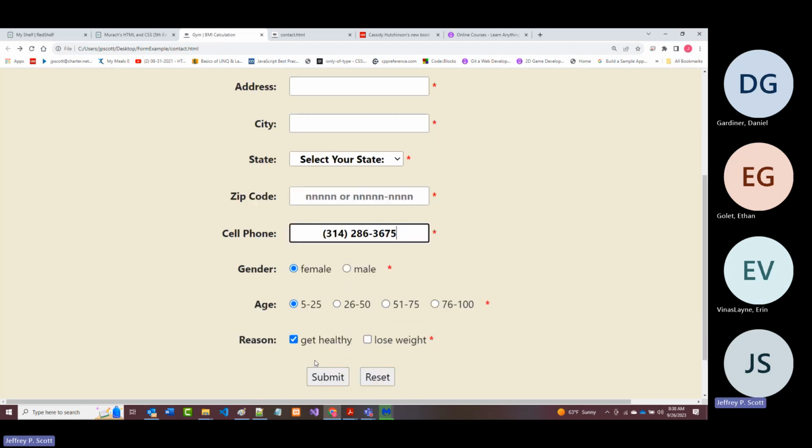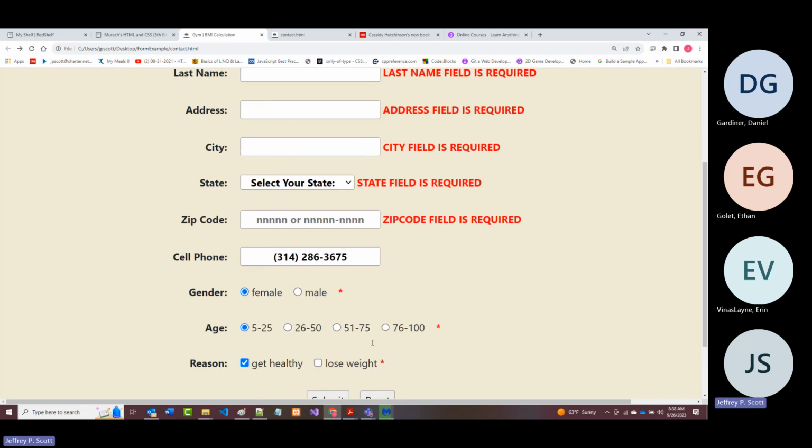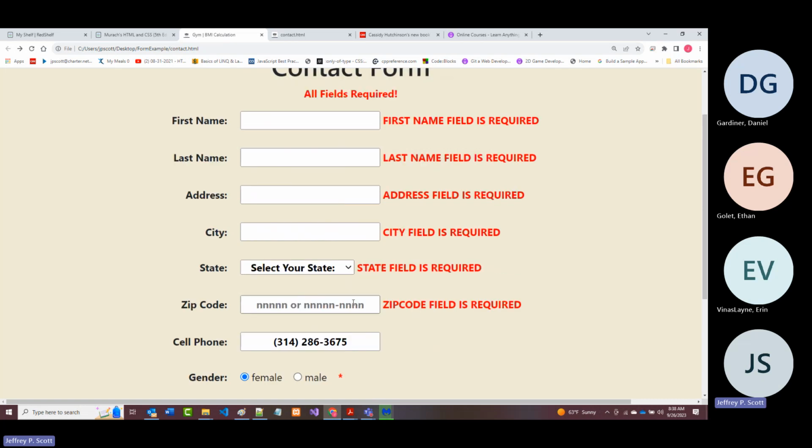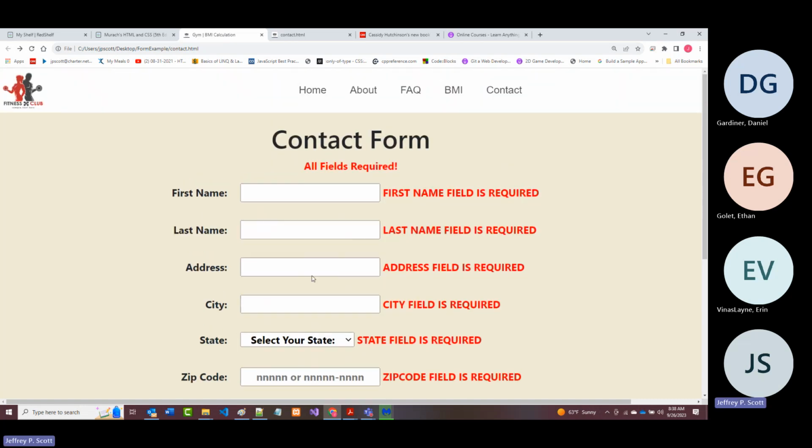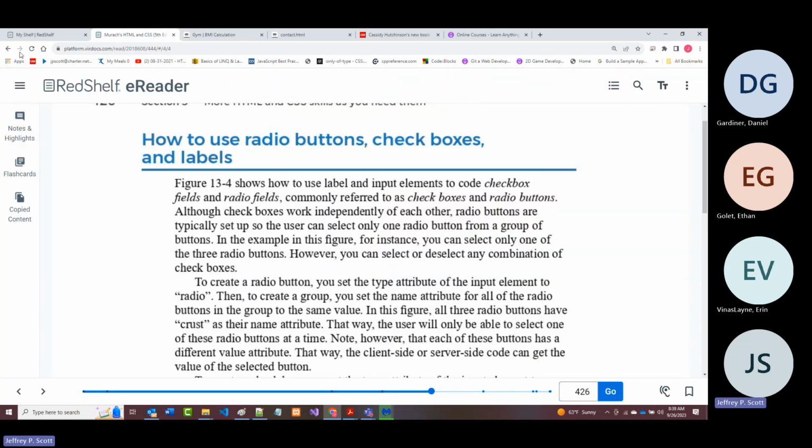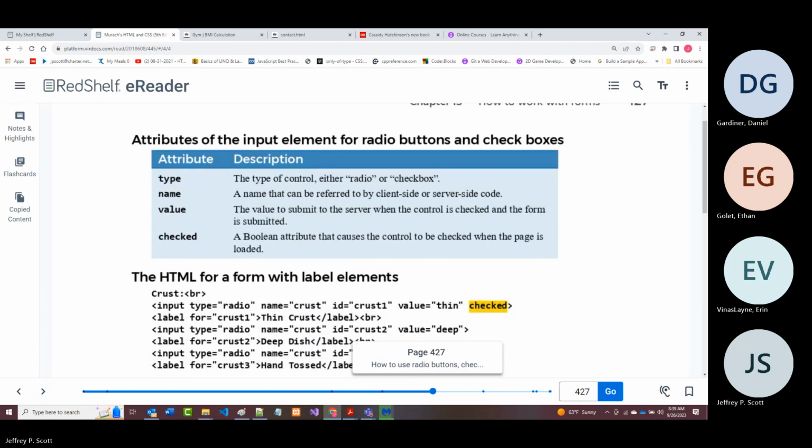If I click this, you'll notice it didn't even get down this far, but if it did, it wouldn't like this because it's expecting the phone number to be put in a certain way. So they're going to explain these now, I guess, demo them.